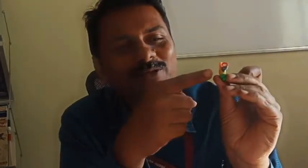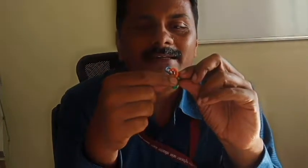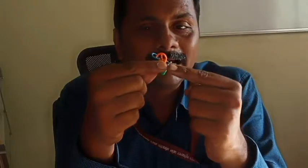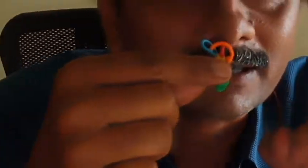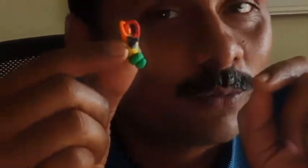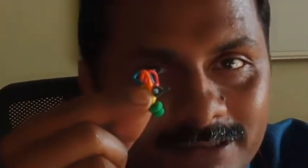This entire coil structure gets its inputs of sound from the stapes, which sits upon the oval window here, and we have a round window just below it which acts as a ventilation. So this is how the inner ear looks. It has a snail-like cochlea, it has the vestibule in yellow, it has 3 semicircular canals, and it has the stapes over the oval window which transmits in vibrations.